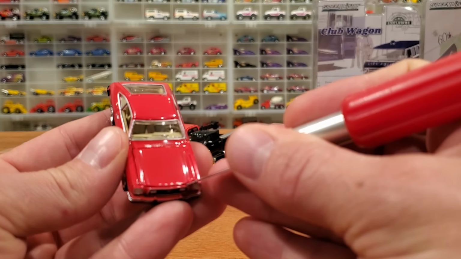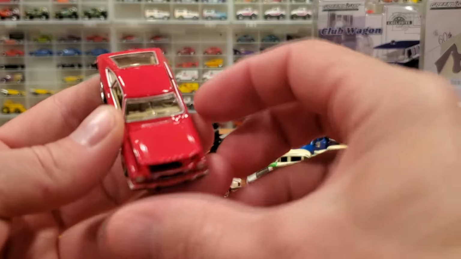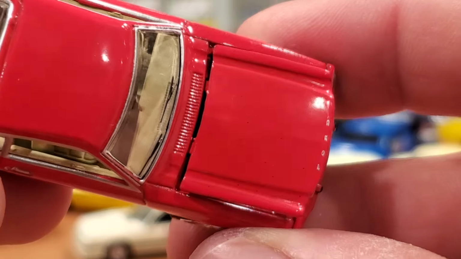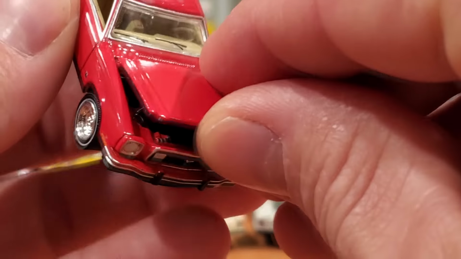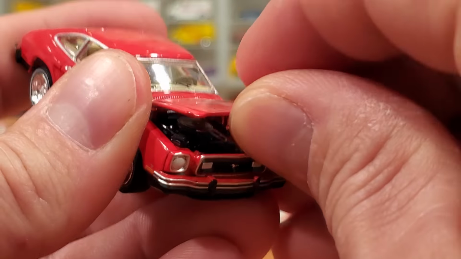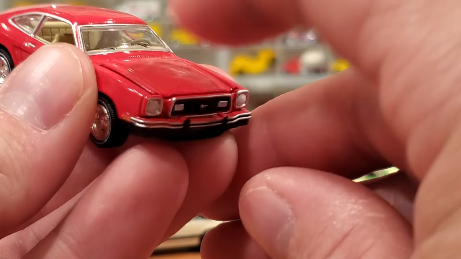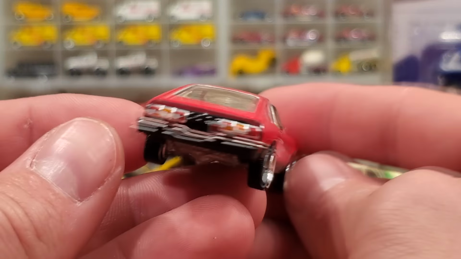Oh, I just about dragged the knife across the hood. And that's what you don't want. But, let's see. Did I do any damage? We're going to do a damage inspection. Nope. That's as far as the hood's going to open for us, though. Maybe. Don't break it. Nice. What a nice looking model.